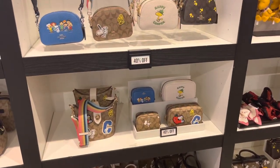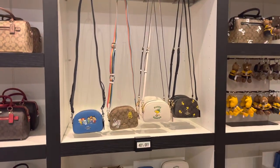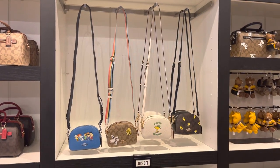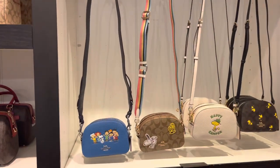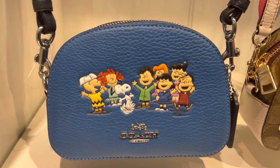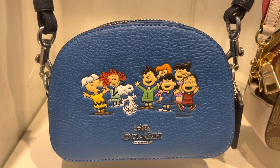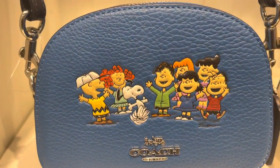I don't think I want to do an all-over print with that bag. Here we have the last part of the video — I'm going to show you all everything. It just looks so nice. Here we have four of the five crossbodies, and out of these four I got three of them. This here is actually one of the ones I got — I needed to have one with all the characters on it, plus I like the straps.